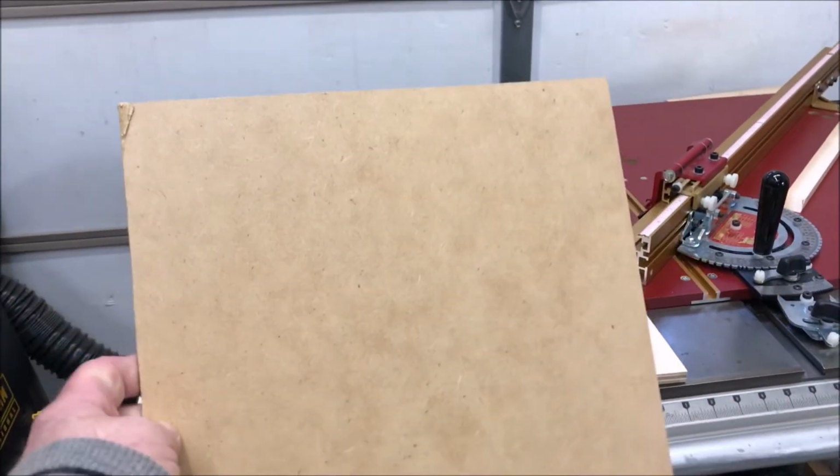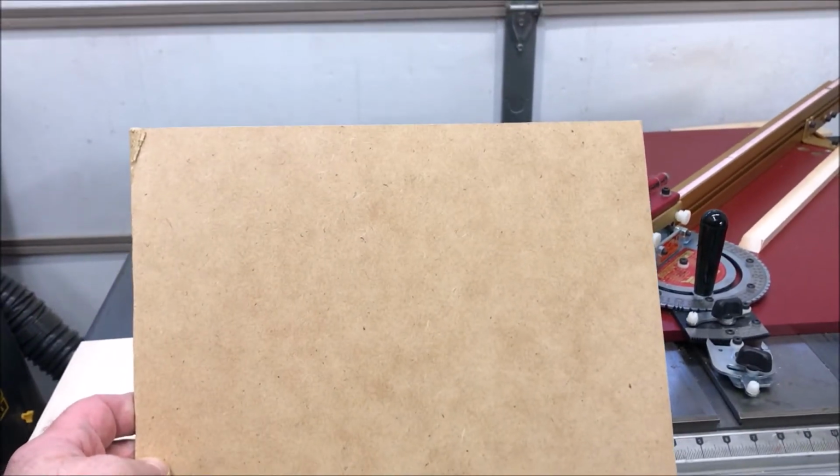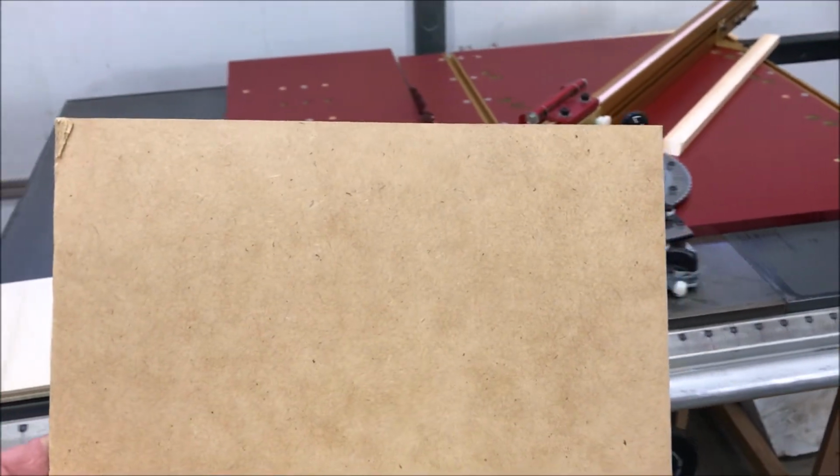I'll measure it out, figure out my diameter, and then I'll go ahead and cut this to size. Or actually, what I think I may do, I may go ahead and glue everything to it based on maybe the right side there, and then come back and trim the left side and the bottom off. I think that'd be a little easier.